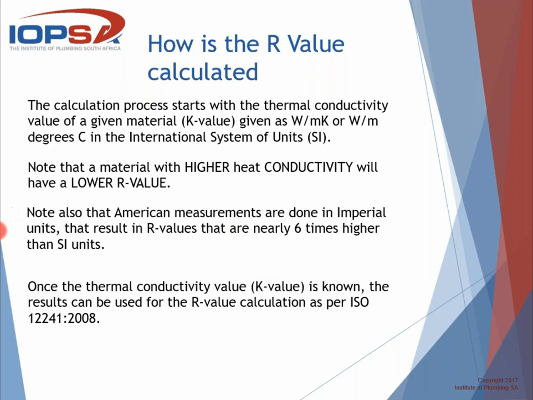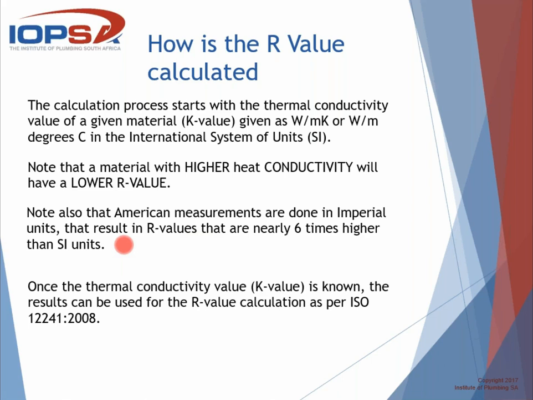Now, I'm going to go back to this third paragraph here. There are many products out there, and you can browse the web today, and you will find products that are 10 mil thick, 8 mil thick, and they will have an R value of 2.2. Now, the American measurements for R value are done in imperial units. It's the same system as the British use with the BTU in that.